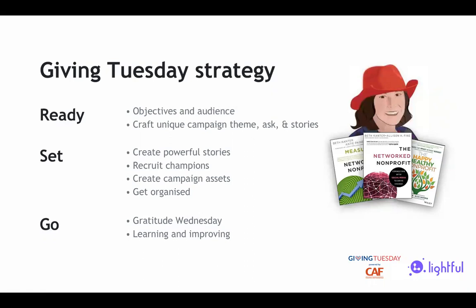The first one of those is setting your objectives and knowing who your audience is. One of the biggest mistakes many people make is not really targeting the messaging or tailoring the message to each of your audiences. So think about, within your charity, who are your different personas? Now, that could be your high net worth individual givers. It might be people who are advocates for your brand, but won't ever necessarily donate money to you, but can really help you to spread the message. And then even internally at your own organizations, really embracing your staff and volunteers to spread the message on your behalf can have a huge impact on a day like this, where the Giving Tuesday hashtag will be trending on Twitter.